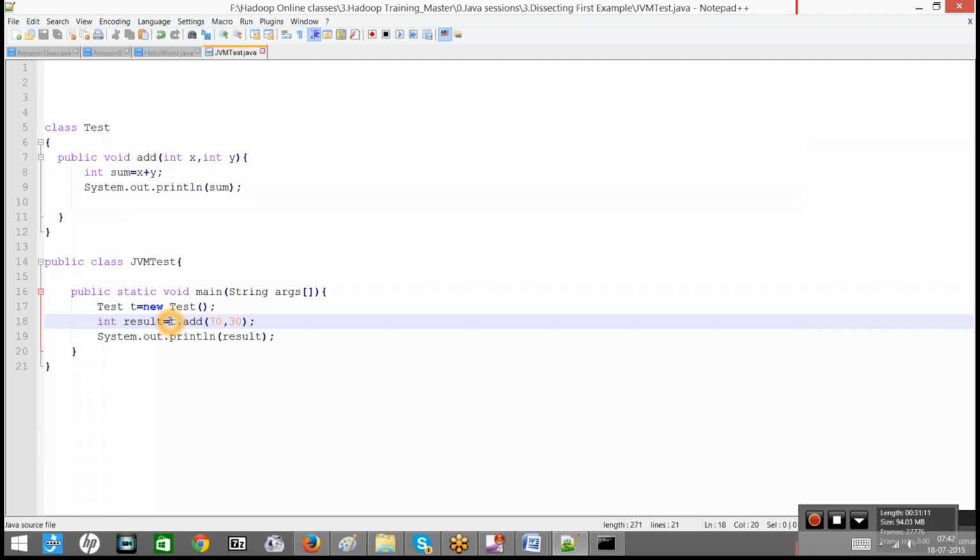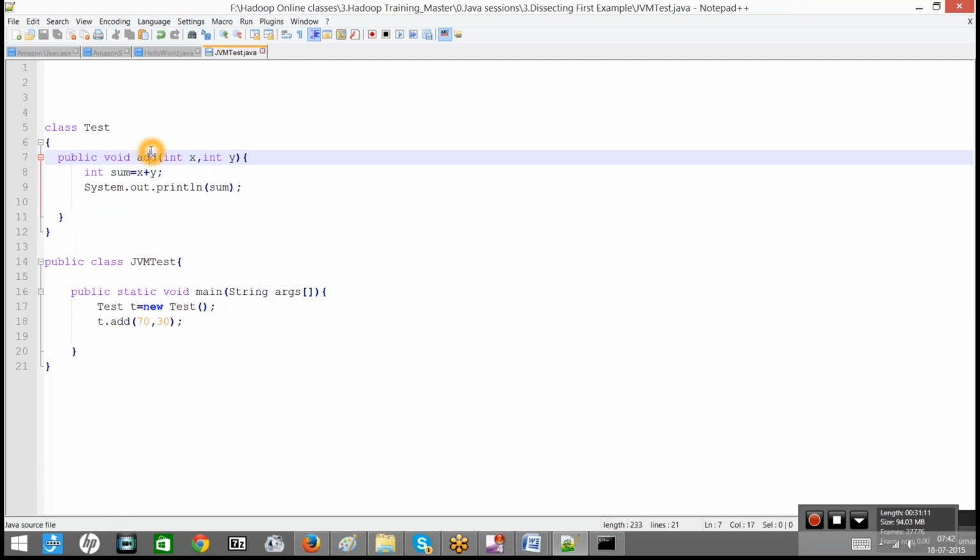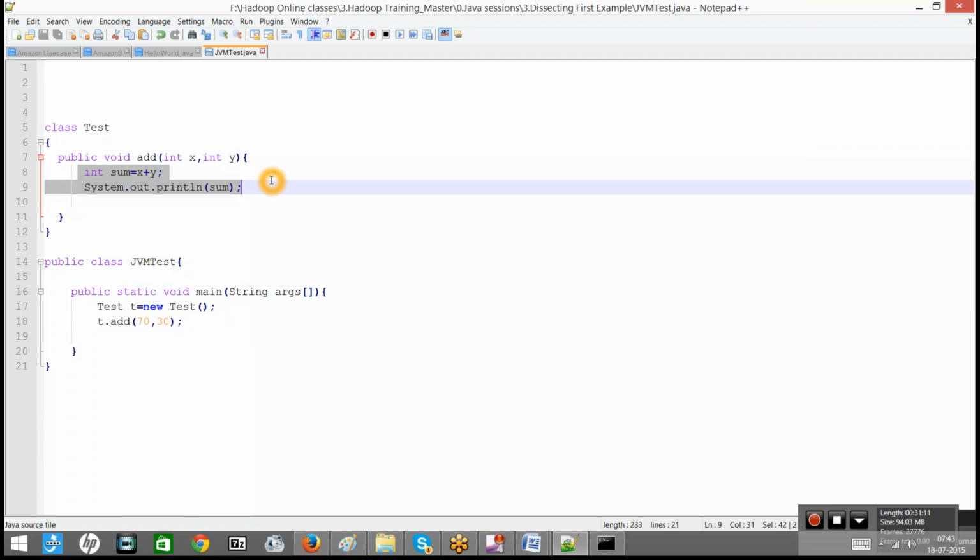Here you just say t dot add. So it will call the method called add. But is this add method going to return you something? No. That means whatever code you write inside, you do whatever you want with that.